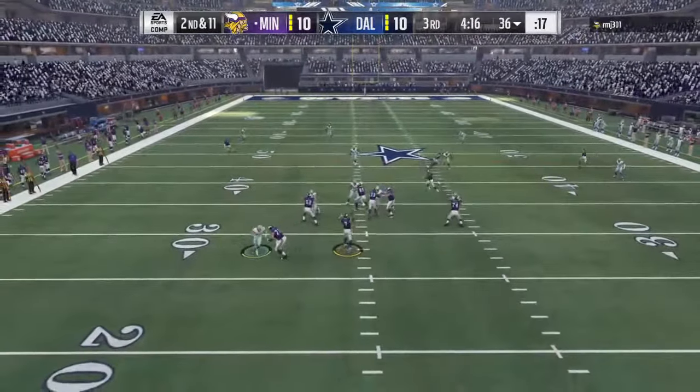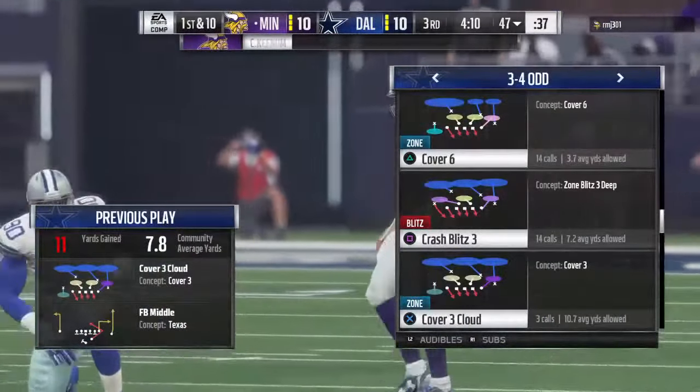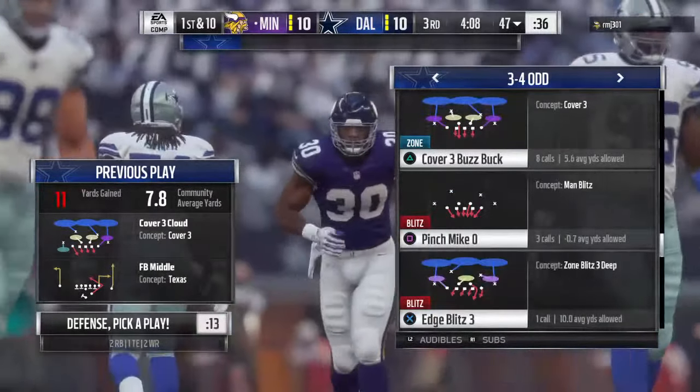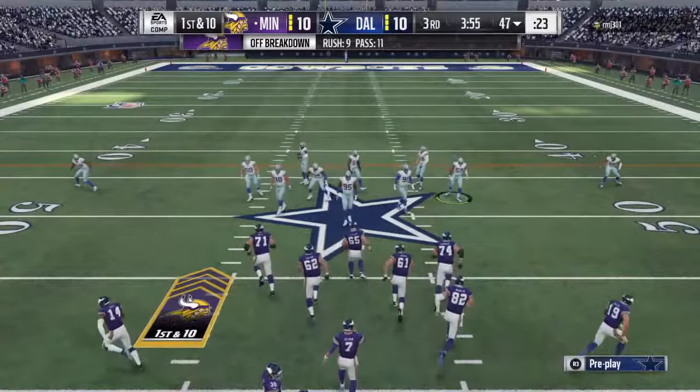On second down, here's Keenum. He's got a man. It's his fullback, and he's able to get this one across the 45 before he's brought down. Give him 11 yards that time and a new set of downs. First down and 10 now for the offensive group.